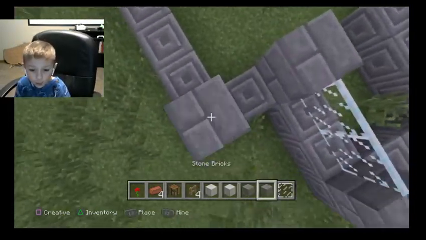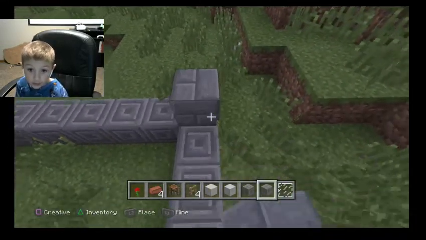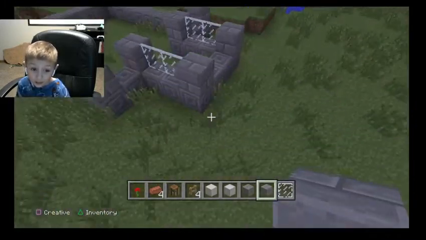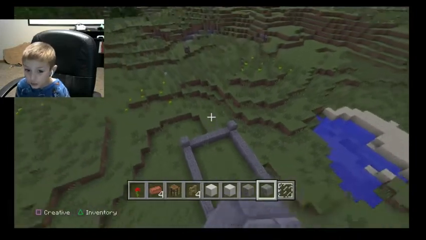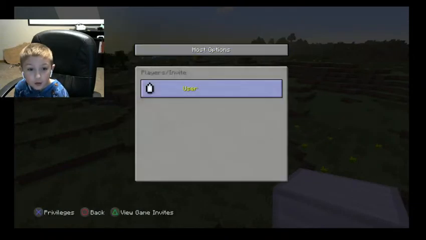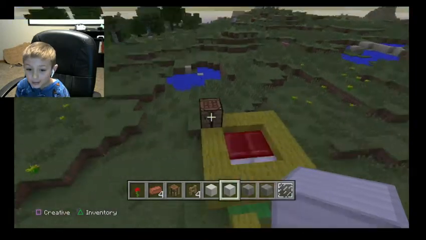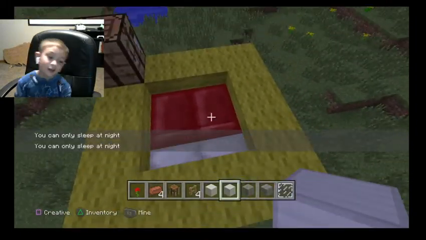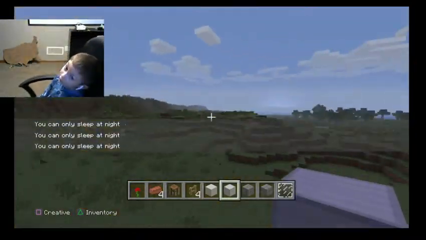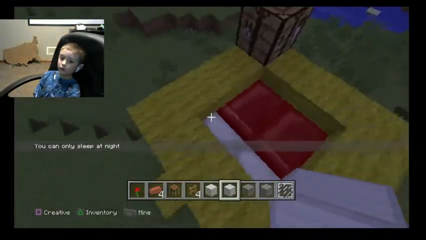So every corner we're gonna be putting stone bricks. And some of these are gonna be skyscrapers. So we got all the corners laid out. And I hate that you have to use beds even though you're in host privileges. You can't just slash time set day. Oh my gosh, it's day. Moon, I'm looking for you. Oh, should be night now.